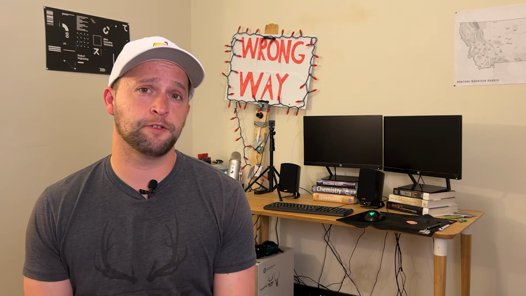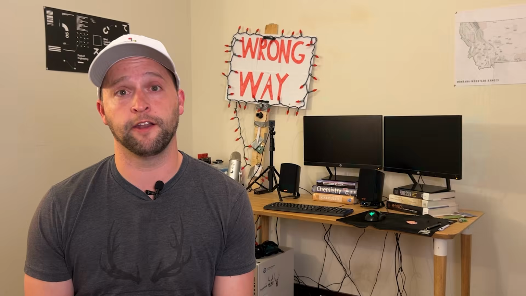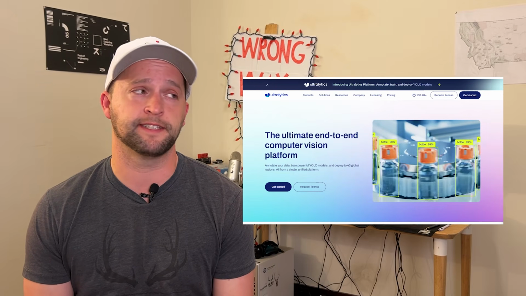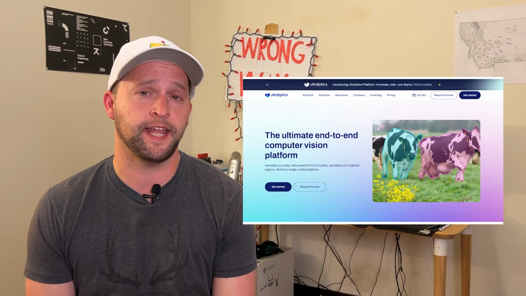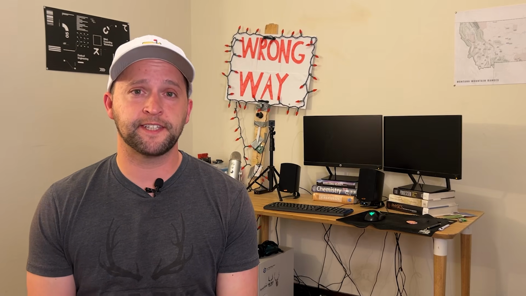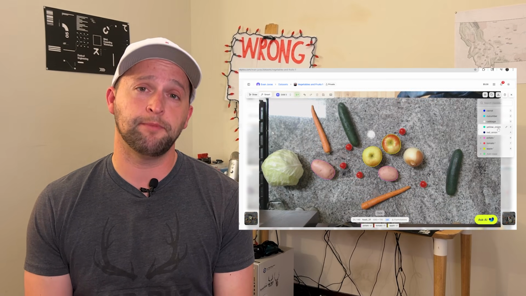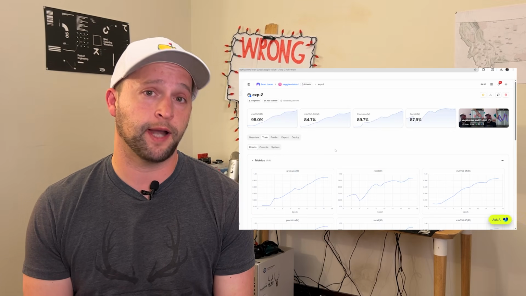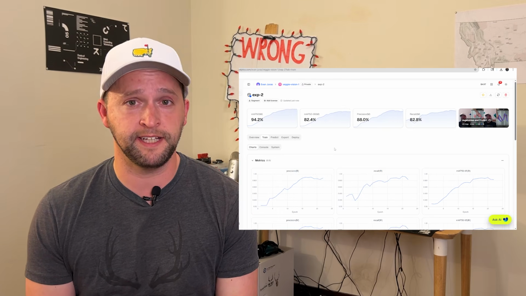This tutorial shows how to train YOLO segmentation models on Ultralytics Platform. It's an end-to-end model development system that makes it super simple to develop computer vision AI. I'll go through the process of gathering images and then labeling them on Ultralytics Platform with AI-assisted annotation, and training a model and then deploying it on your PC.